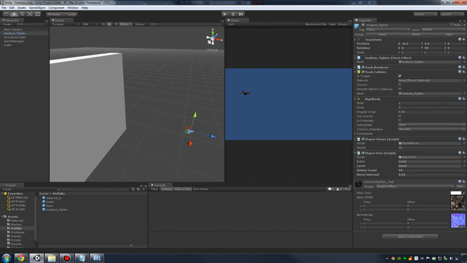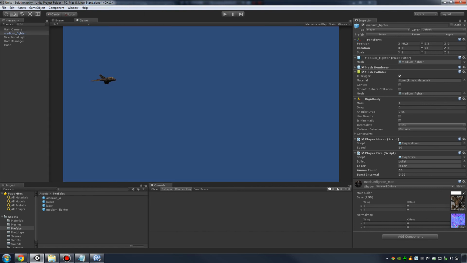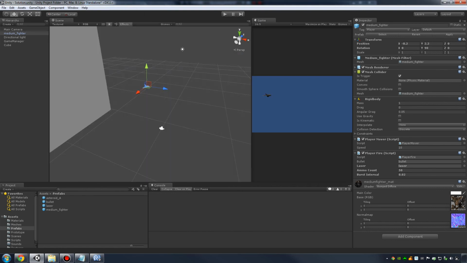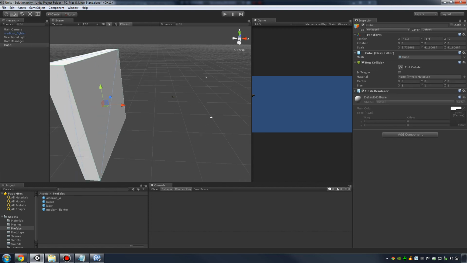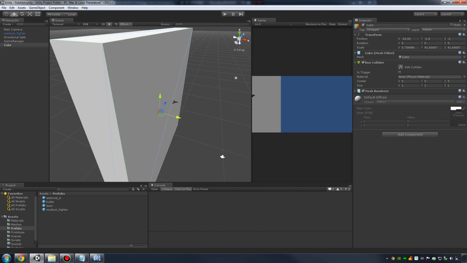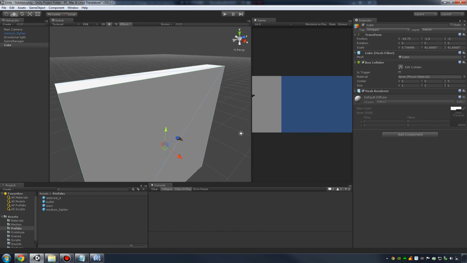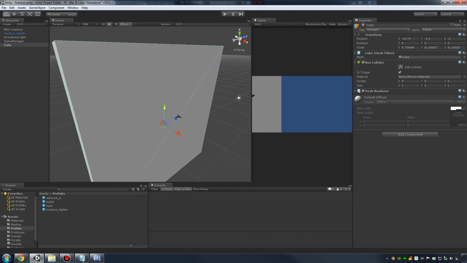I'm going to move my ship in my scene view, and some of you may have your game window right here. Well, you can just click and drag it and dock it right beside your scene view. I'm just going to take my ship right there, and this is about off screen. So now I can measure exactly where I may need to put my box. And since my box already has a box collider on it, let's make sure it's set to trigger.